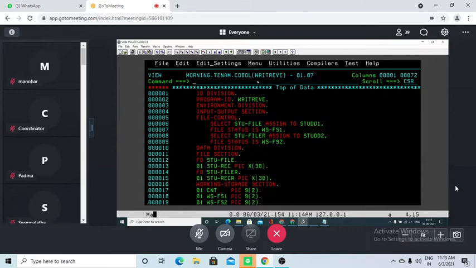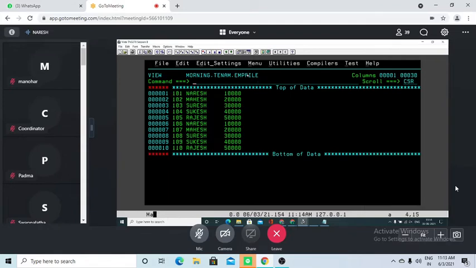Fine. Any questions in the assignment? Can you please repeat the assignment once again? Okay, the assignment is very simple. Presently we have only 10 records here. For example, tomorrow if we have only 2 records, then also it should work. Let's suppose we have 100 records, then also it should work. Even if you have 1 lakh records, it should work. It should simply reverse the file in all the cases.